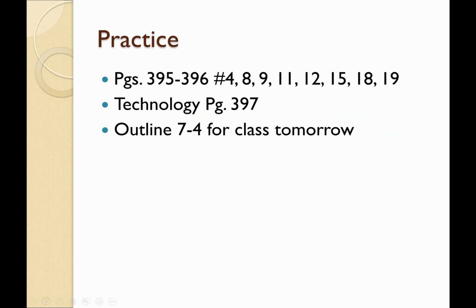The assignment piece for this, we already did 7-4. There we go. The assignment piece for this, you see it there. Not a ton of problems. Again, the technology piece, when I put technology, that's the calculator stuff. And we already did that piece, but if you need to refer back to it, it's on page 397. There's not a calculator shortcut, though, for the sample size formula.